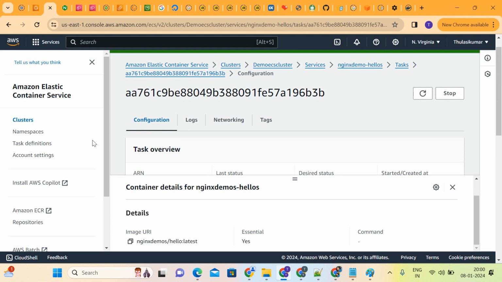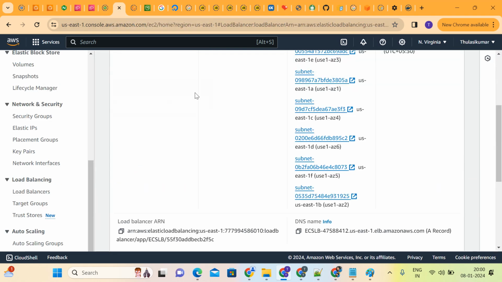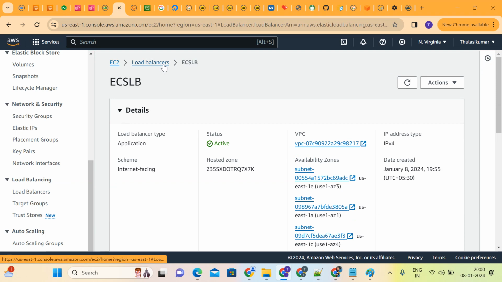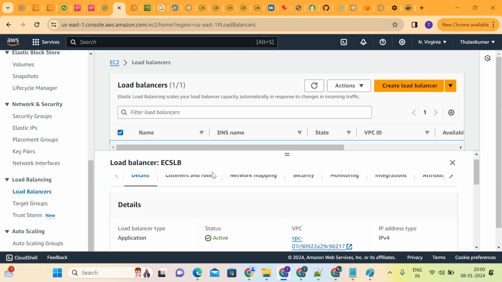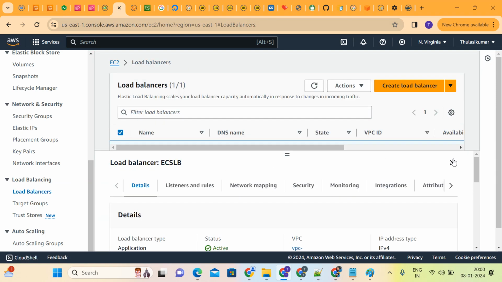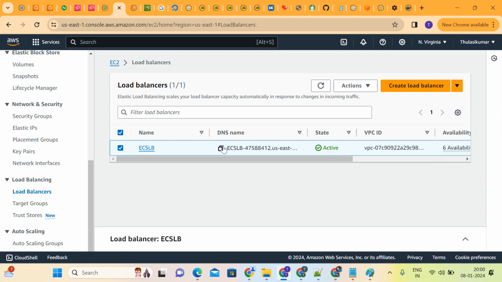So everything is there. Let me check using the load balancer, whether it will work or if we missed anything. Using the IP address it is working.